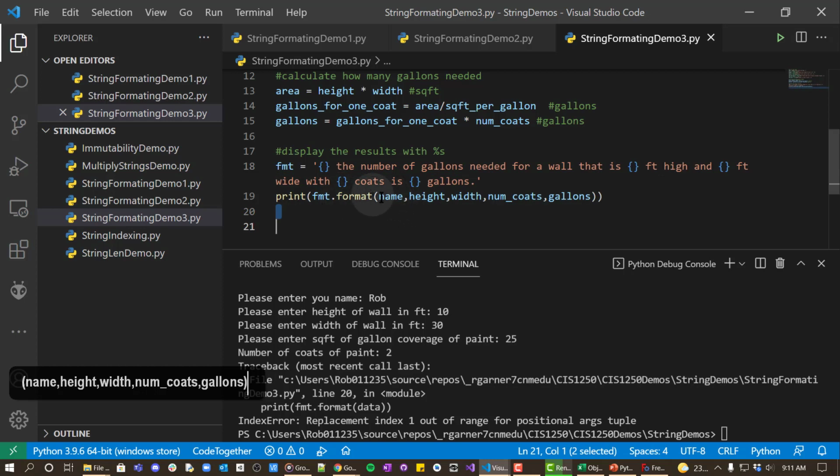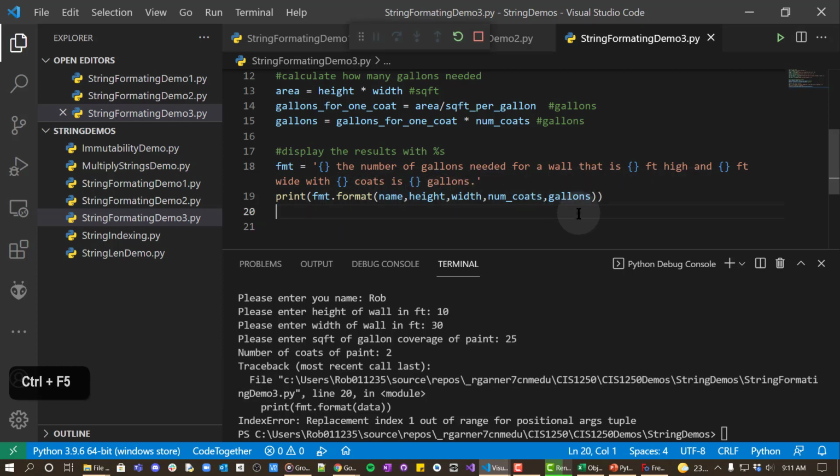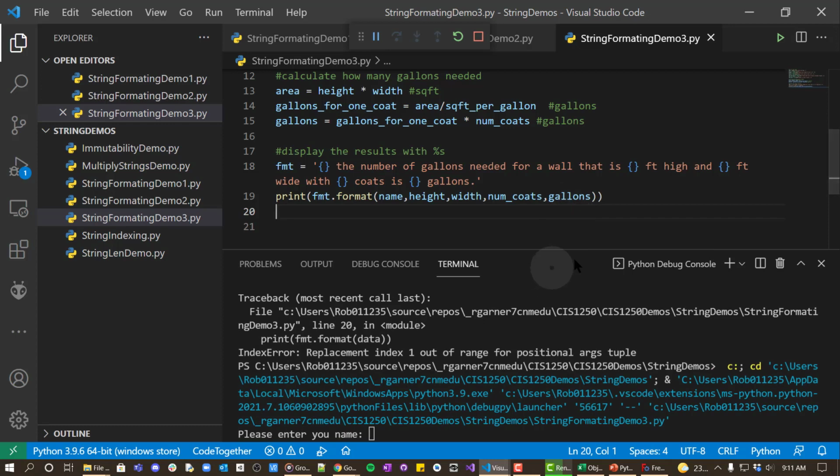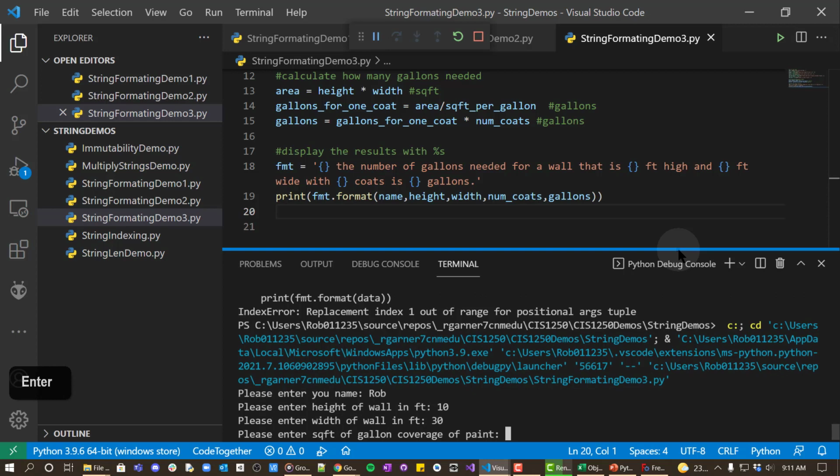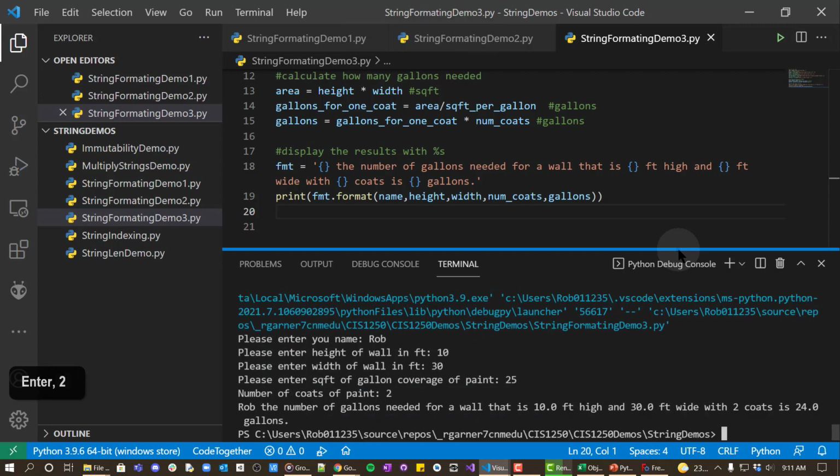And so we have to put them listed in this way. And so we can see now this will in fact work.